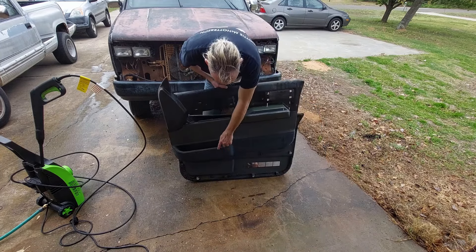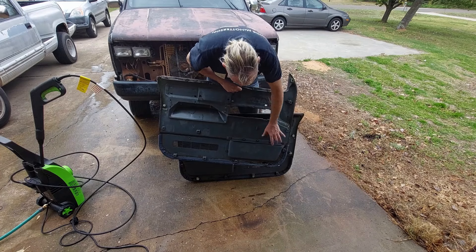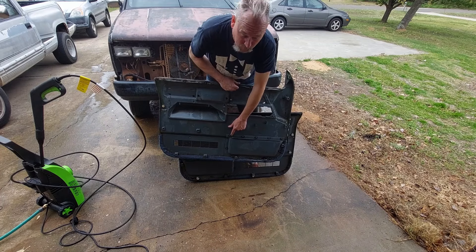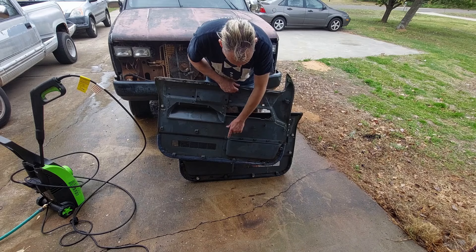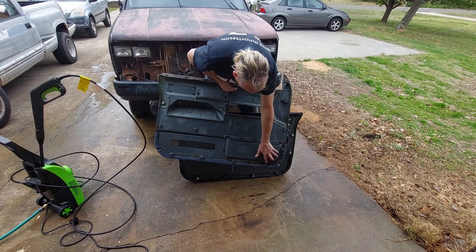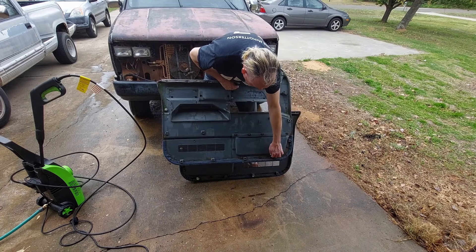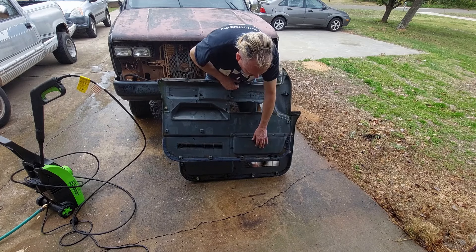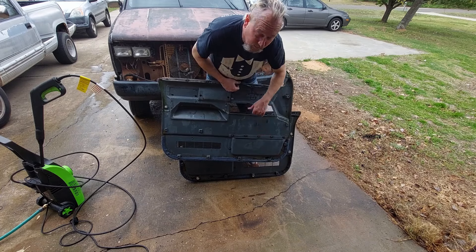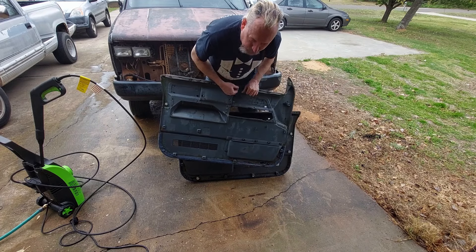When I was cleaning these, you can take the backside of that pocket off — it just goes on with these clips. I don't have a link for them, I'm sure they're available — if you've got a link, drop it in the comments below. I don't want to mess with getting more of those and these plastic tabs have a tendency to break off. You can see the rats chewed two of these tabs nearly gone and chewed a hole there. That doesn't go through to the pocket, so it's just cosmetic on the inside and you're not going to see it sitting inside the truck. I just washed them as-is and I'll spray some paint in and they'll be good.